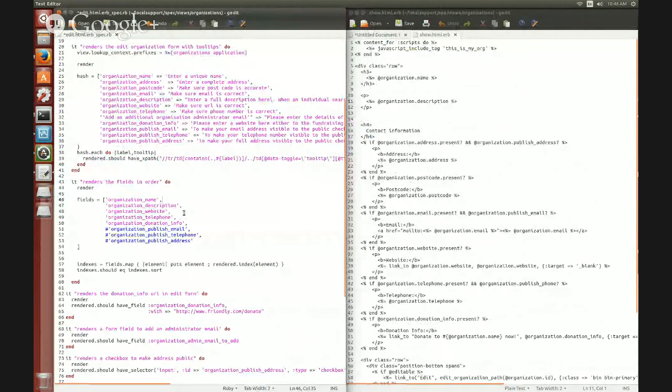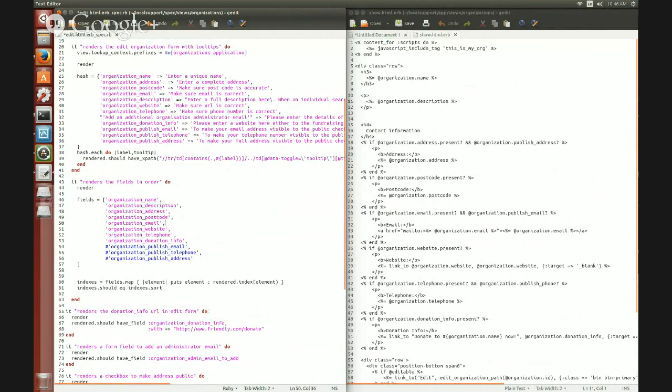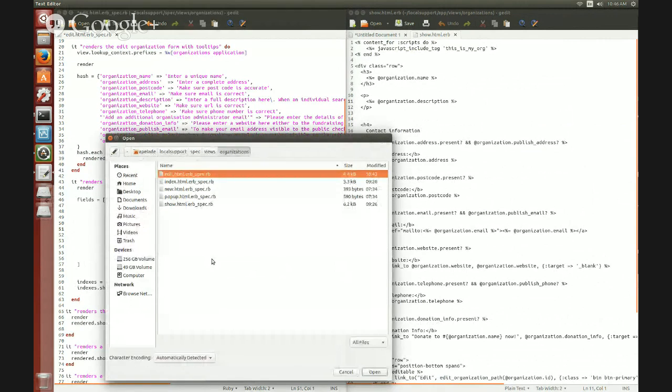So we got name, we got description, we got address. We may have address. We better. Postcode, email, website, telephone, donation. All right. Oops.